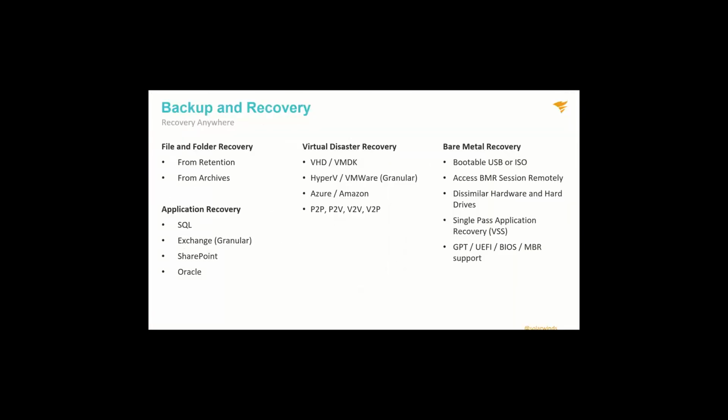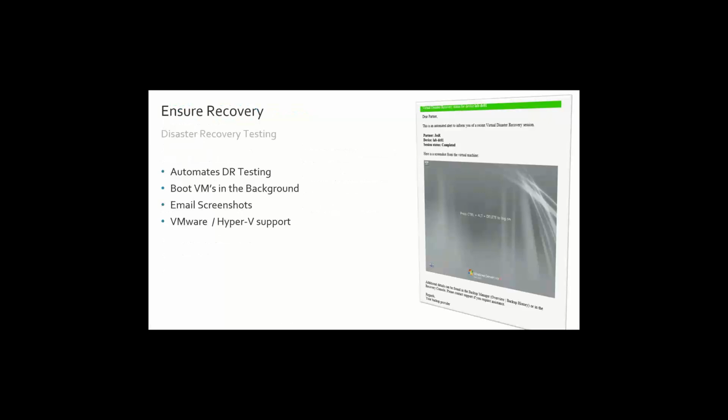So this is how you can quickly recover anywhere. This is application aware as well. We're talking about retention and archiving as well, so you can restore from the archive. Bare metal recovery. The last thing is the recovery testing I already showed you. Not just do you back it up, but you also know your data is actually ready to be used.